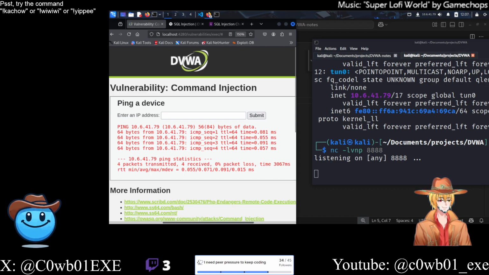But we might be able to leverage the Docker port and socket. Maybe?